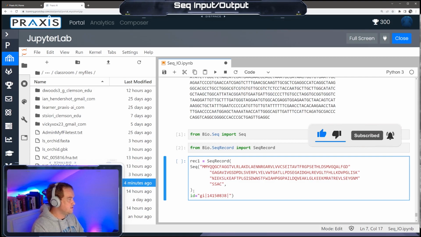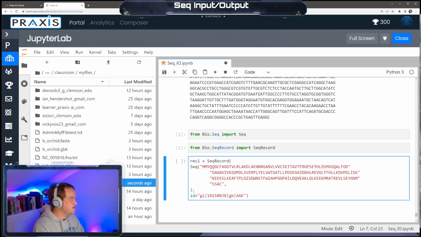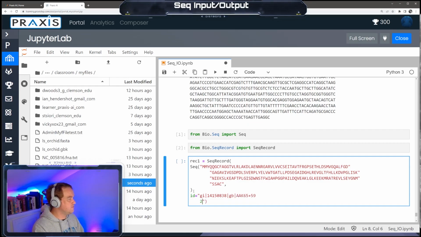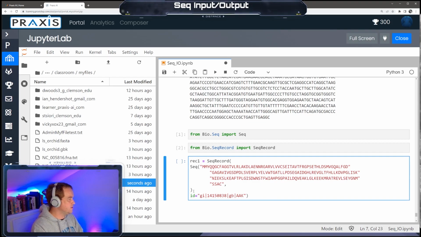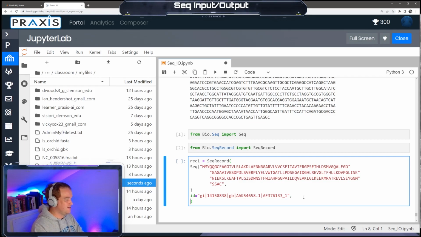The ID is gi|141508338|gb|AAK54648.1|AF37. You don't just put in gobbledygook here. It doesn't really matter in terms of what we're going to do, but I'm just going to go with what my notes say here.